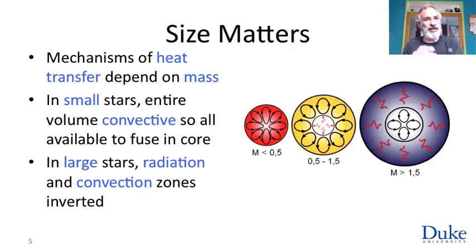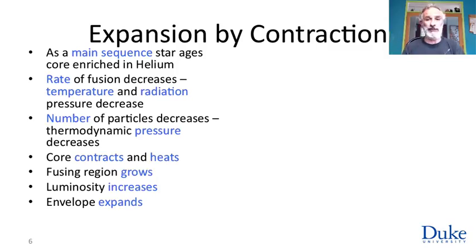Remember, the Sun is about 4.5 billion years old, so it's about half done with its main sequence life. How does the Sun today compare to the way it was when it was a brand new, fresh, zero-age main sequence star, as we call it? So the Sun formed. It was mostly hydrogen. It had a core where hydrogen started fusing to helium. Over time, as fusion goes on, hydrogen in the core becomes enriched in helium.